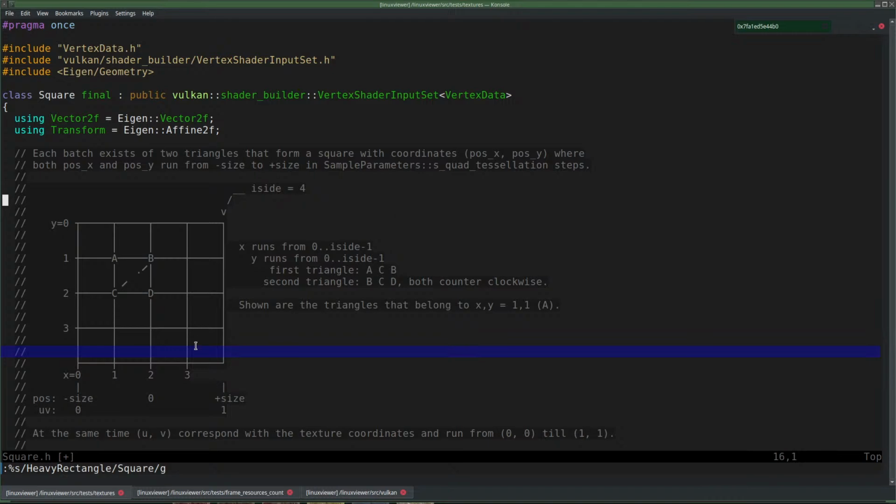Shall I make it just the way it looks here? So 4x4 squares. I could just make 2 triangles, that should work. But in case, let's make a lot of triangles, but not as much as this one. And so just 32 triangles, I think, would be nice.